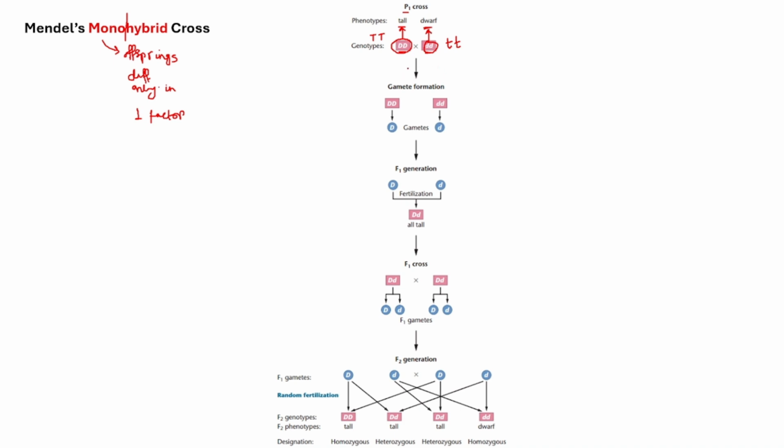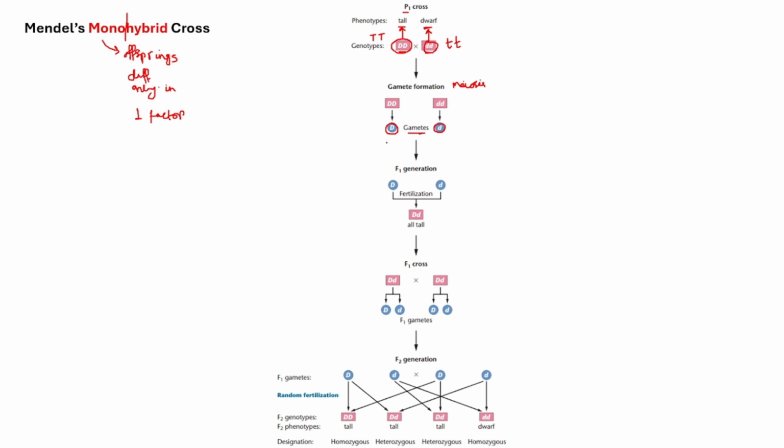Now we will cross them. That means we are actually making them sexually compatible. So the gamete formation, because you know gamete formation occurs through meiosis, means the chromosome number will get halved. So the capital D parent will produce only capital D, because of meiosis, and the small d parent will produce only small d because of meiosis. So we have the gametes here.